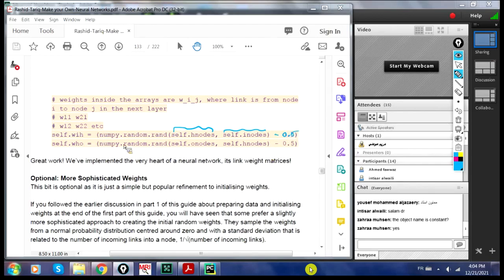I explain why. Then another weight matrix, W between hidden and output. Again we initialize it with rand with the size of output nodes and hidden nodes.